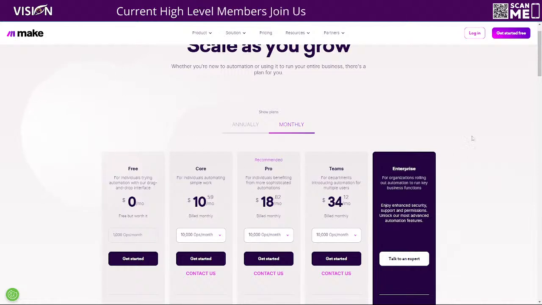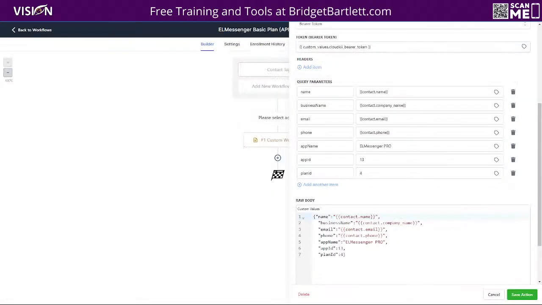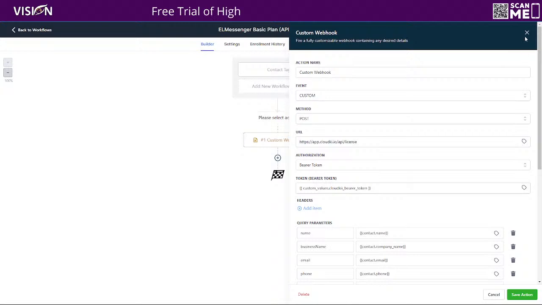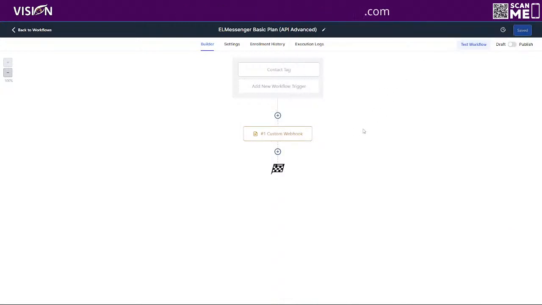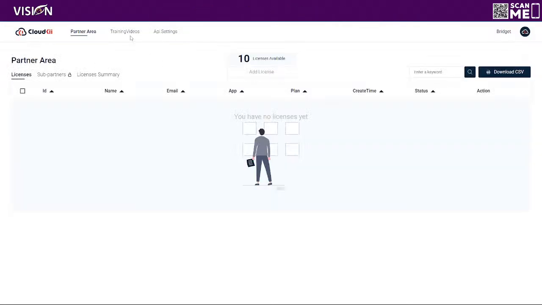Okay, so these are great options. If you're looking for cheaper, you could definitely choose one of these here. If you're looking for convenience and the opportunity to actually increase the recurring income that you are earning from your clients, I definitely encourage you to use the high-level custom webhook. If you are looking for ease of use as far as duplication and your snapshots and all of that, I definitely recommend the high-level custom webhook. Okay, so hopefully you have all the information that you need to both automate your licenses for your Cloudkii partner portal, as well as which webhook option you want to use for your business.